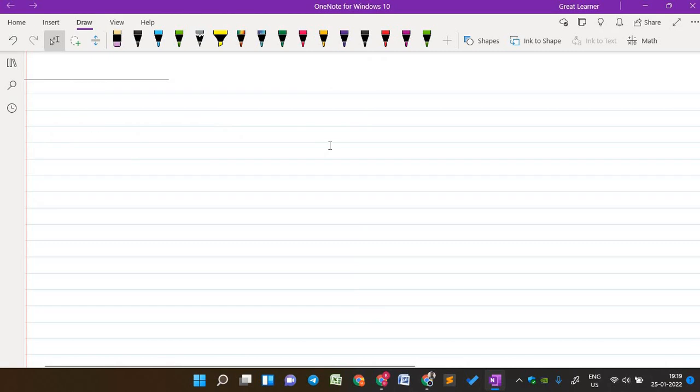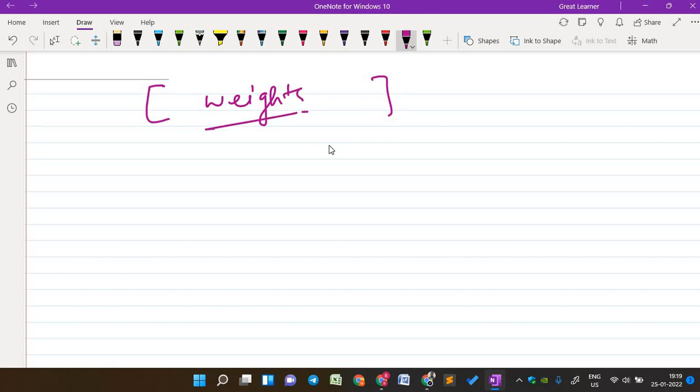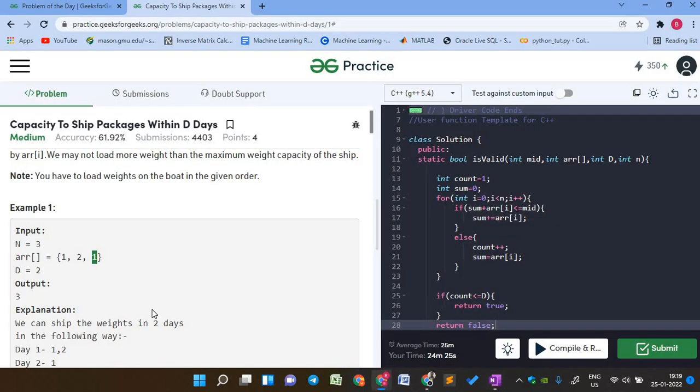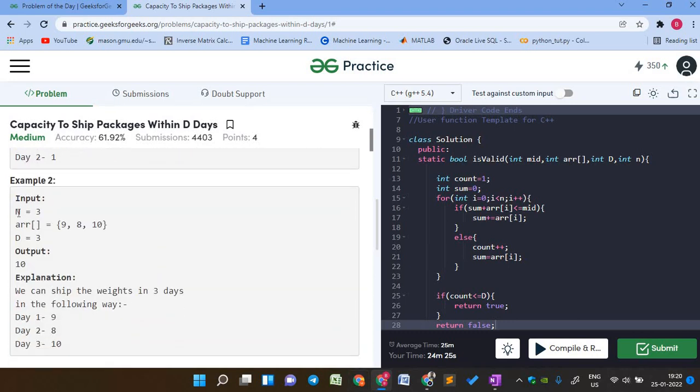Basically, you are given an array of weights. Let us look at the question. Take this example, I think it will make things more clear.